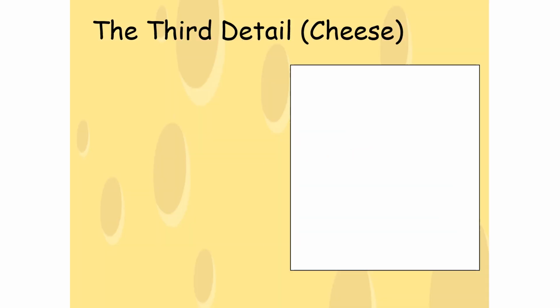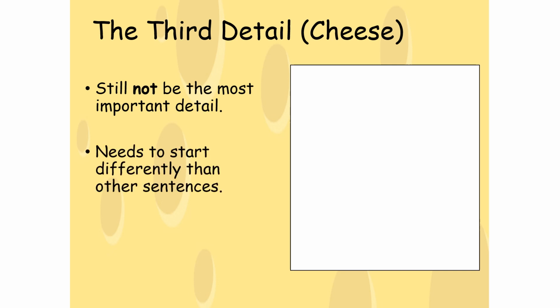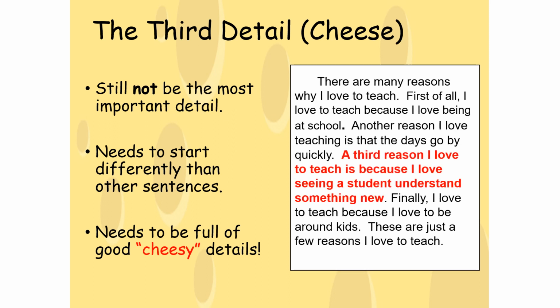The third detail, or the cheese, should still not be the most important detail. It needs to start differently than other sentences so that it can be more varied, and needs to be full of good juicy details. So I can say, two reasons I love to teach is because I love seeing students understand something new. That is the third detail.